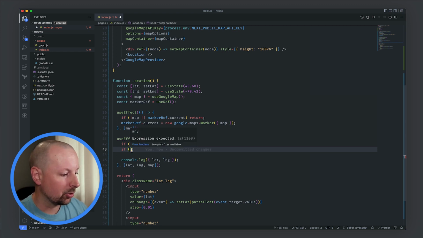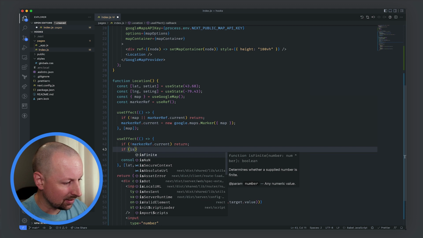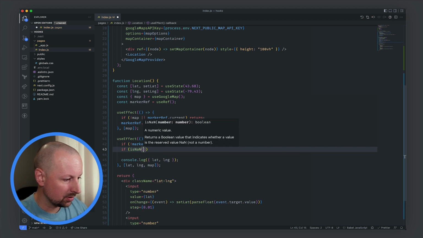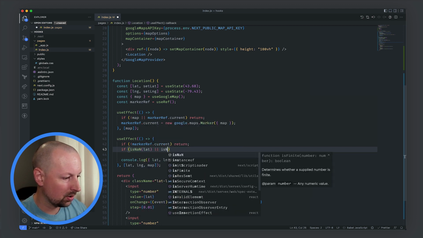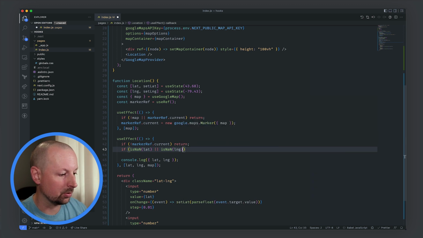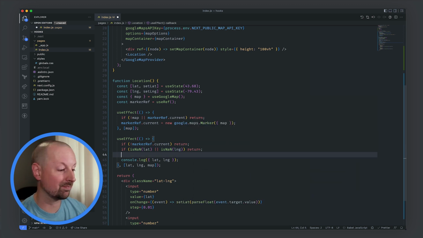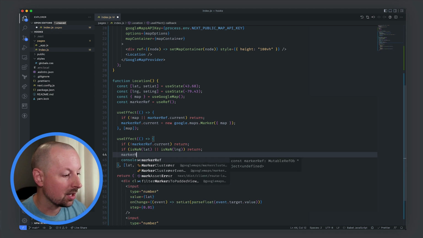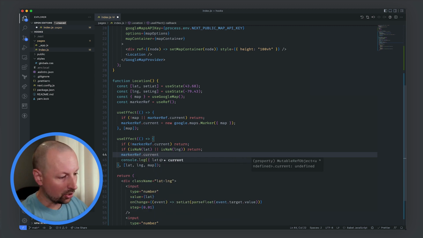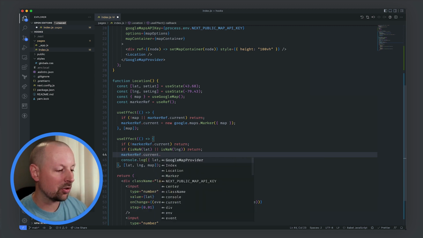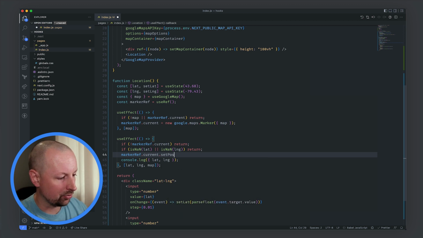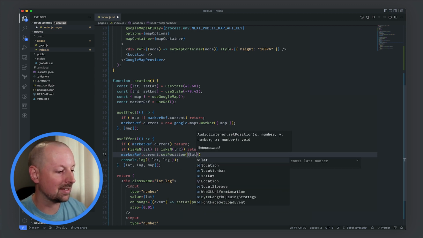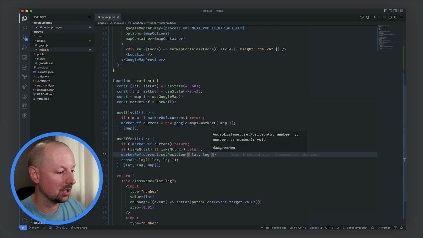So we'll use if isNaN of the latitude, or isNaN of the longitude, return, because we don't want to try to position it for invalid coordinates. So if both of those checks pass, we can say markerRef.current, and then we'll call a function on it called setPosition, where you can pass in the latitude and the longitude of the marker.